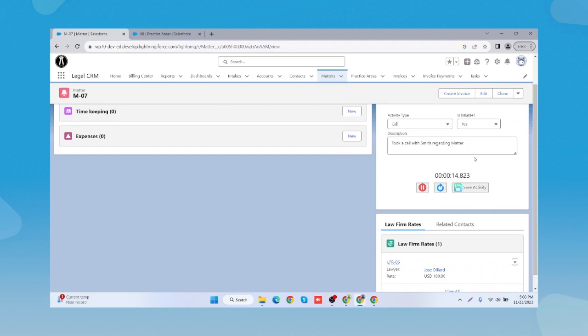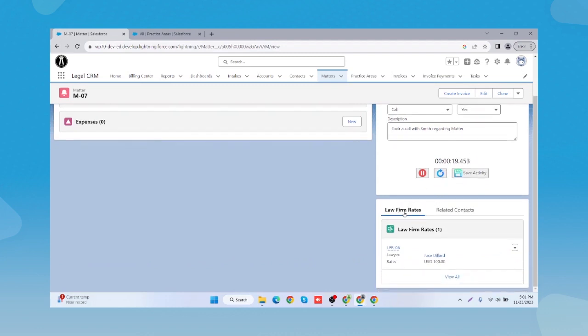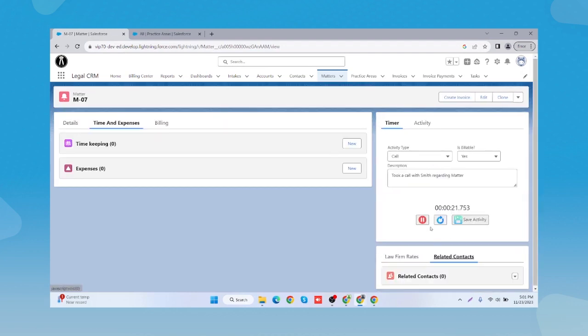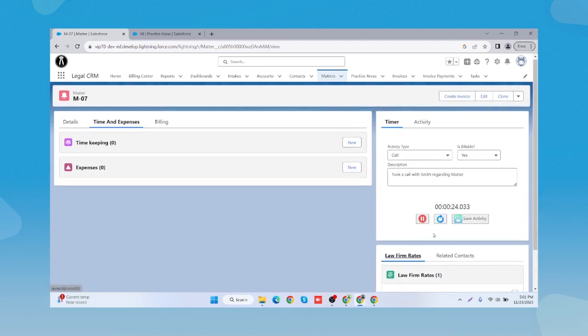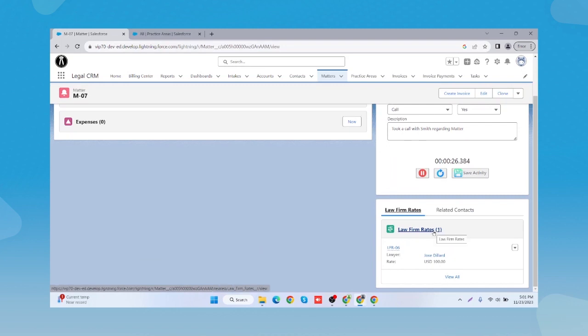Now while the timer is going on, we're gonna see two more features here, the law firm rate and related content. So what are these? Law firm rate means if you add one more attorney, you're gonna see your law firm rate equal to 2, and the other attorney's details will come here also. Law firm rate is an object where it saves the attorney of the matter, and it's shown in the matter detail form.